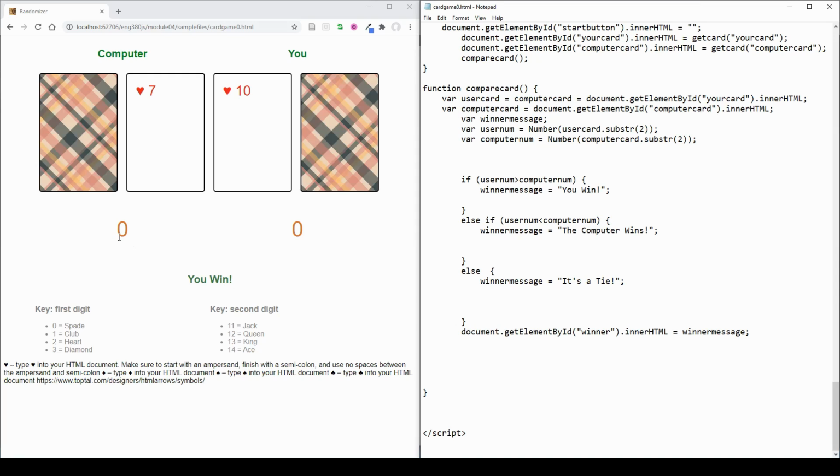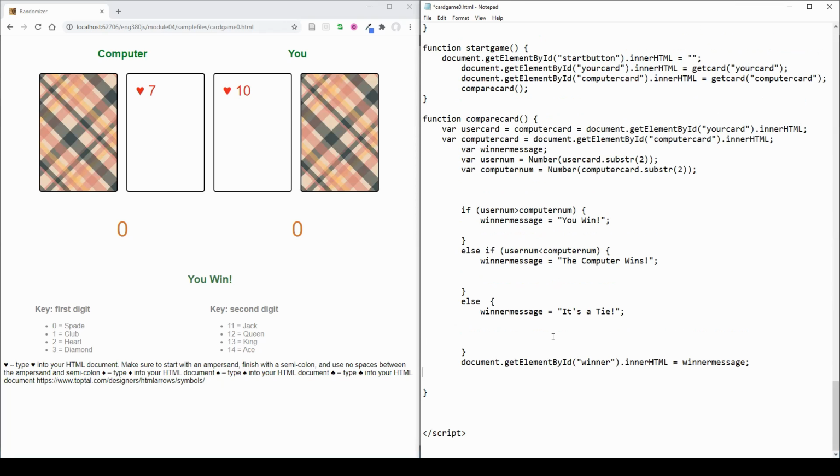So that can be a way that we can retrieve the current score. We also do need to know who the winner is, right? And we have a way of figuring that out already. So it should be pretty easy to build something that's going to do the scoring for us. Basically, what we need to do is retrieve the score as it exists on the screen, add 1 to whoever wins or to both if they tie, and then write the new score back to the page. So those are the 3 things we need to do, and obviously we need to do it based on who the winner is.